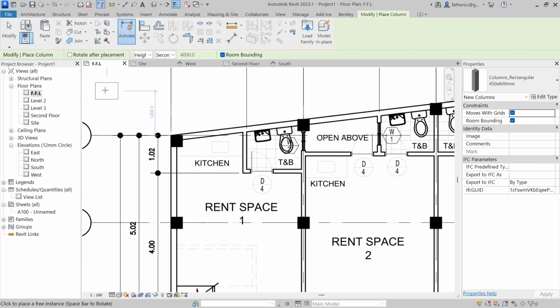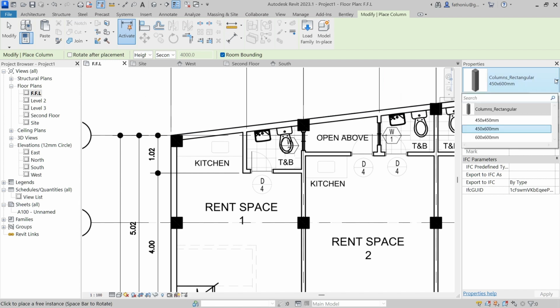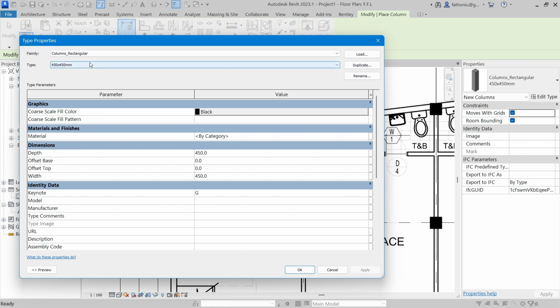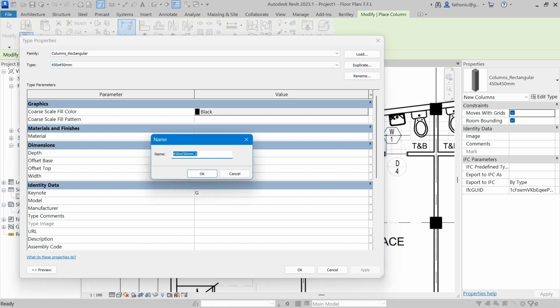Okay, let me see here. Currently we have column rectangular. Let me have this one 450, but it is too big, right? So then what we need to do, we do edit type, and then we do duplicate here, and then column, make it 300 by 300. If I'm mistaken, it is 300 by 300.